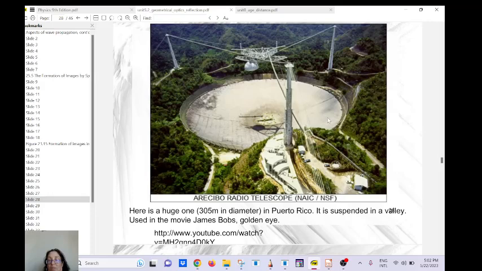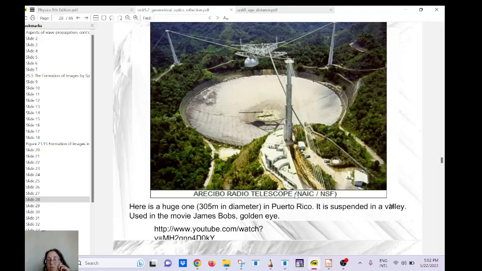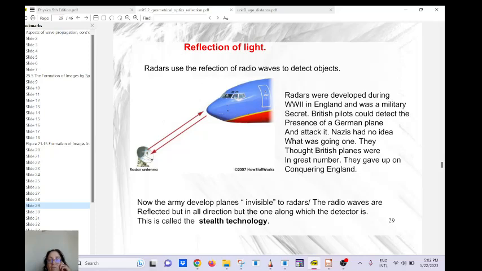That's how they used to make them. They don't make them like this now. They have small dishes connected to each other, and it works. Everything works like it is a huge dish. This one is broken. It's a very famous telescope in Puerto Rico, called the Arecibo telescope, but same idea. Rays coming parallel to each other will be collected at that position here, which is a focal point. You should look it up, because the Arecibo telescope was the one that was able to detect the first exoplanet. And it was featured in a James Bond movie called GoldenEye. So, reflection of light, lots of applications.